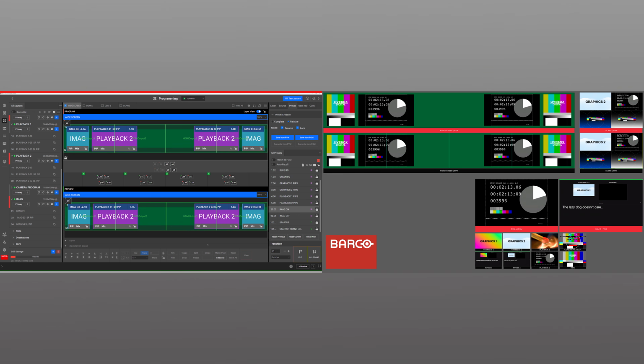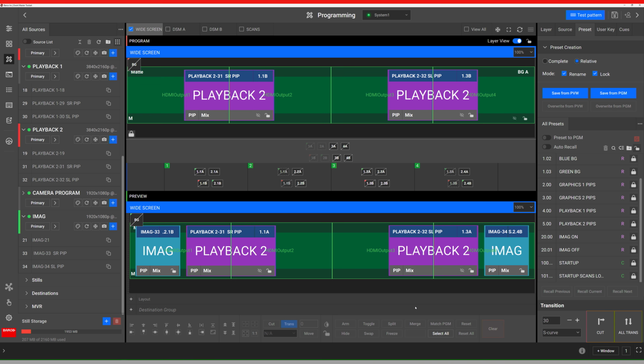Additionally, we are using output layers, right? We're still using those output layers. Now, when we recalled graphics 1, there was only one output layer set created, right? Here we have the IMAG recall. And the cool thing about the IMAG recall, again, is that we're changing layer states from preset to preset. Yes. And what's happening here is, upon the recall of IMAG on, it took layer 2 from a screen layer and then distributed it out into an output layer. And it effectively distributed the layers into their respective regions.